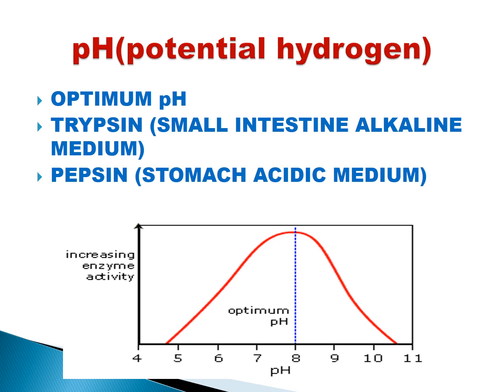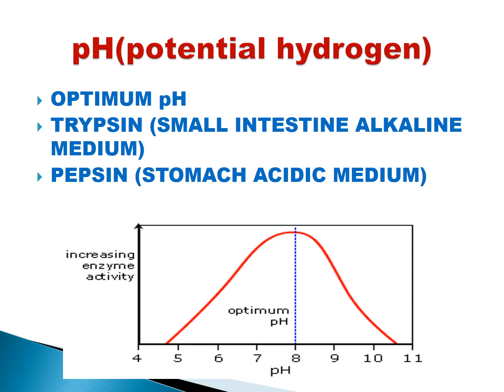Similarly, if the trypsin enzyme, which is present inside the small intestine, where the medium is alkaline, is changed to an acidic medium, then what will happen? The trypsin is not going to act on the protein molecules, so the proteins will not be broken down here. So a change of the medium will also affect the working of the enzymes. And you can see the graph of the pH too.